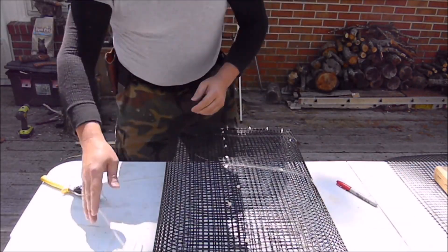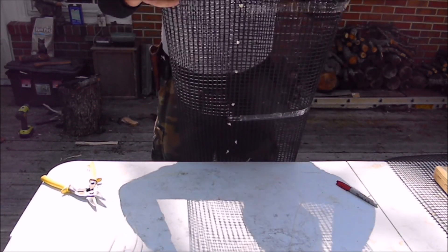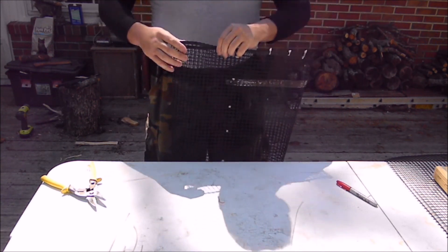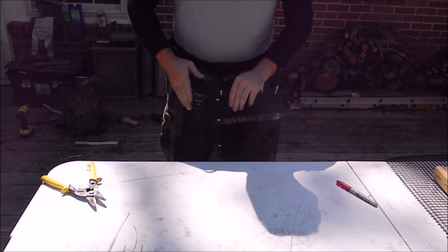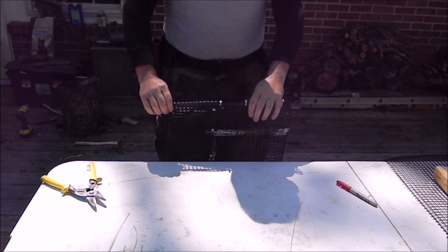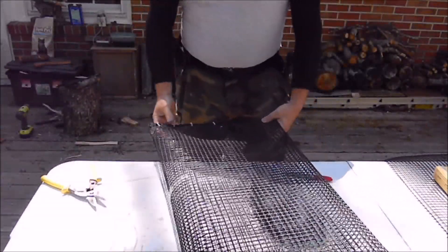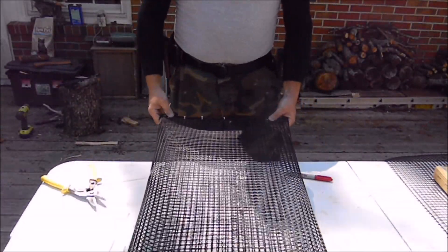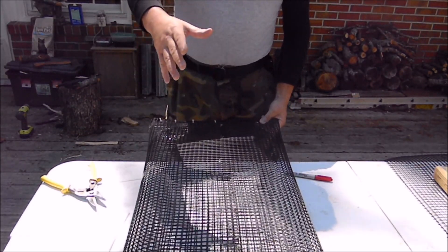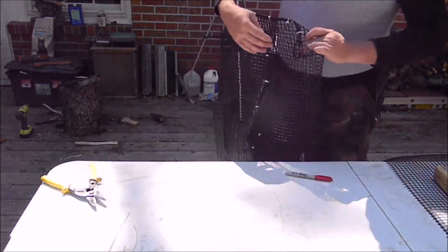So that's it for the zip ties. Now you've got this one big opening — you want to close that with something you can open and close easily, like a twist tie, or you can use zip ties to close it up. Throw it out there with your bait in it. That's pretty much it. It's quick, it's simple. Make sure all your food is down at this end, away from the exits, and hopefully your crawfish won't get out of there.